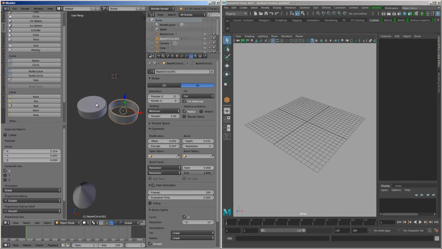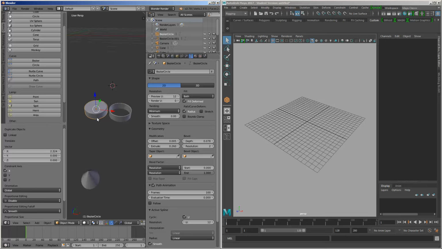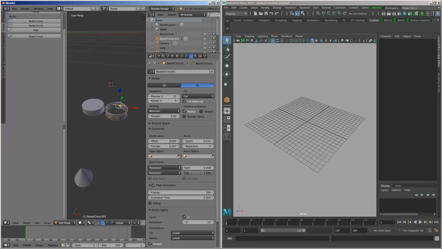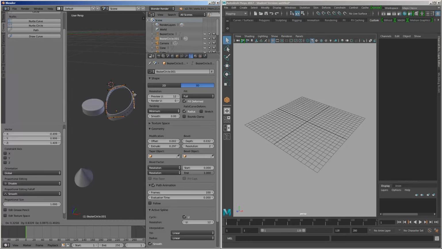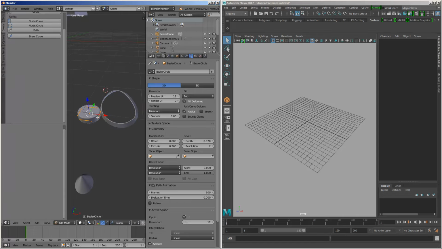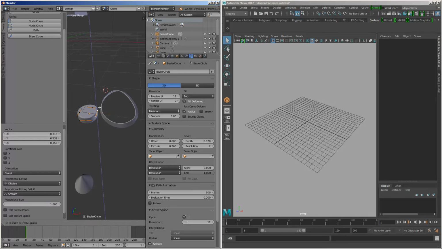So that's a 2D curve and that's a 3D curve, and a 2D curve is always gonna be flat, while a 3D curve can be 3D. You can actually do things like that, but with the 2D curve you cannot. It's gonna be flat. You cannot have a depth.